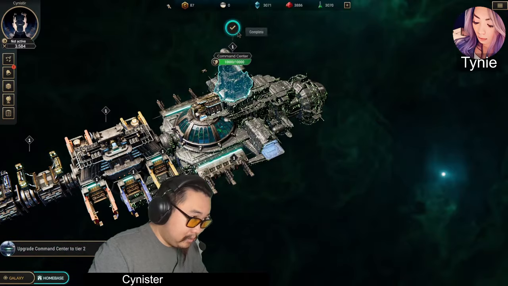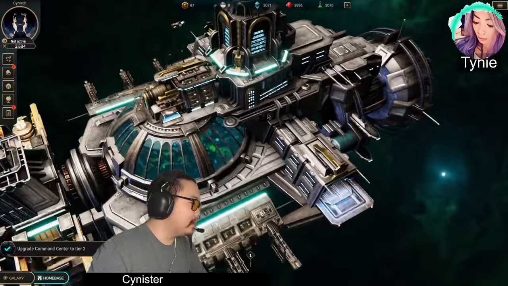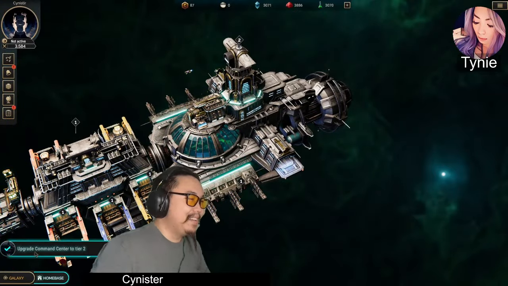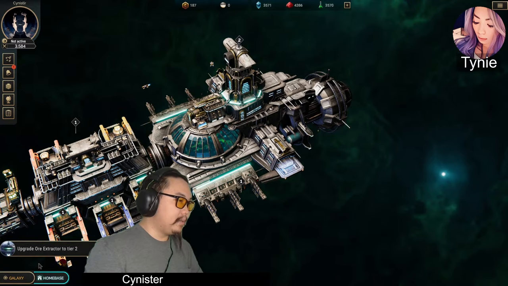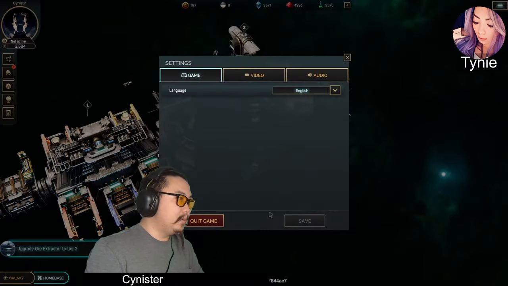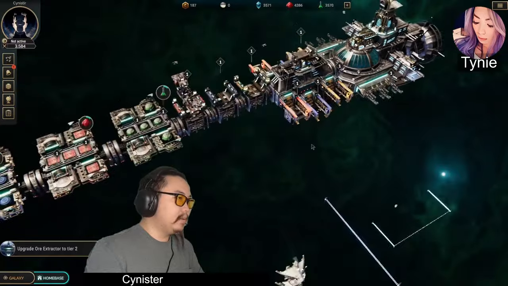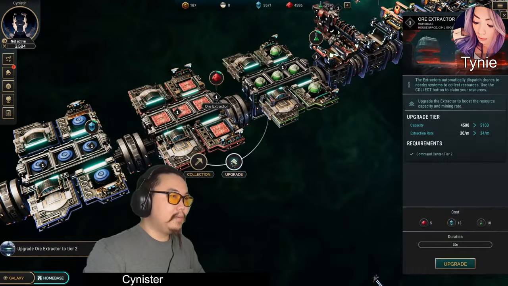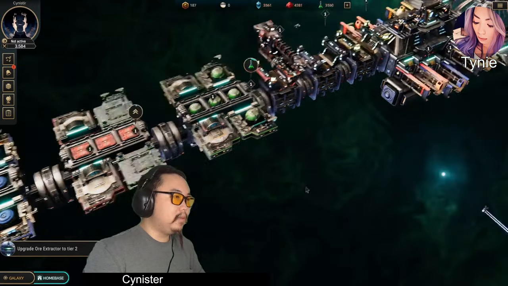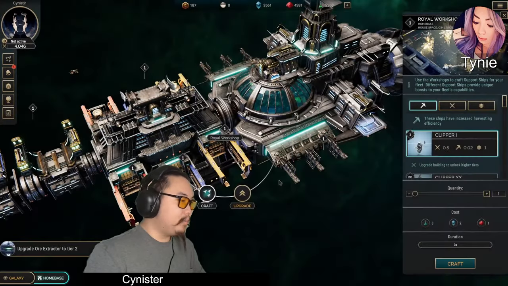Oh, there it is. Wow. Do you see that? Okay. Yeah, we figured it out. More blueprints. Ore extractor. Ore extractor. Ore extractor. Upgrade. More clippers.